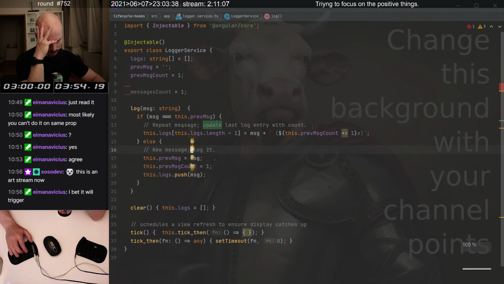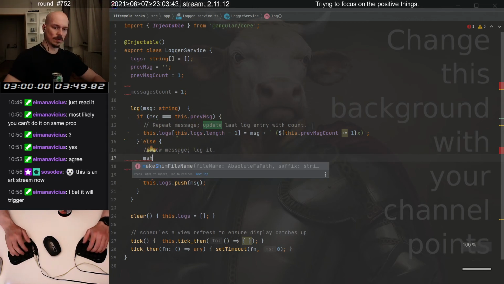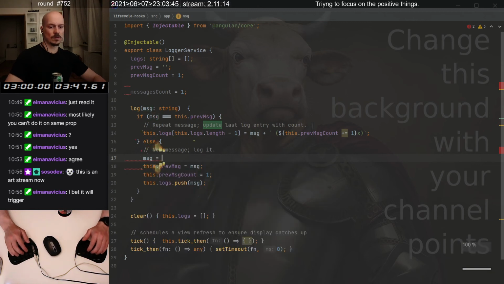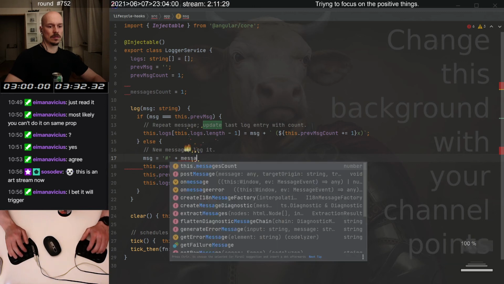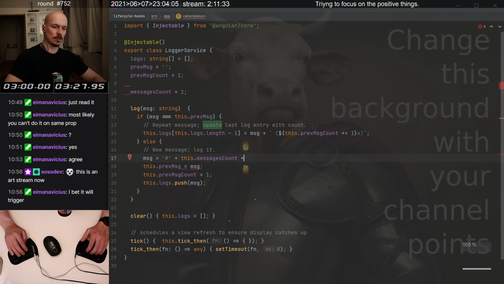First we will say msg equals, and this will be pref. No, it will be number, and then plus messages count plus space plus msg, like so.